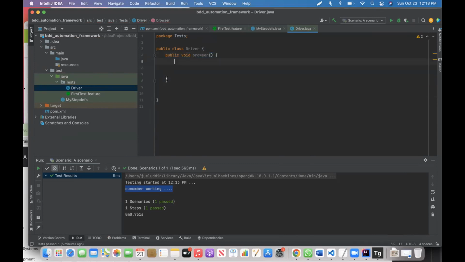For example, this browser is Chrome browser, right? So I can say Chrome. And then we have Firefox. We'll create another method for Firefox. So any of our tests that want to run in Firefox, we can call that if we want to. We can even have this method take parameters, like browser and then type.